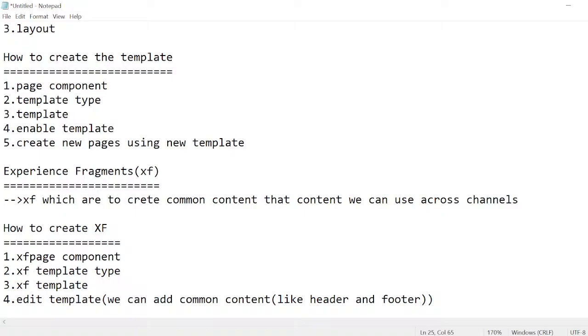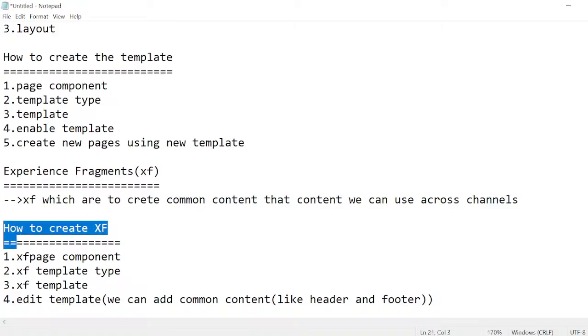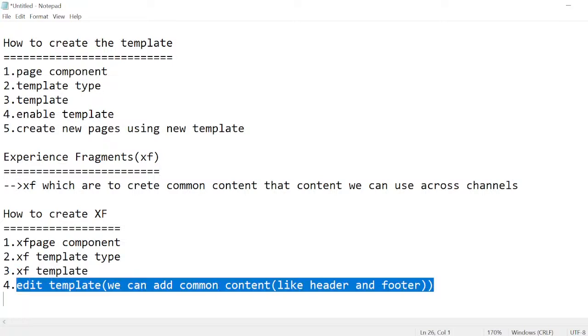How to create XF? Whatever steps we followed in the last session while creating the template are the same steps for creating XF. XF page component is required, template type is required, and XF template is required, and in the XF template you can add the content.